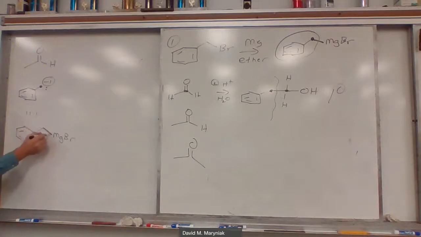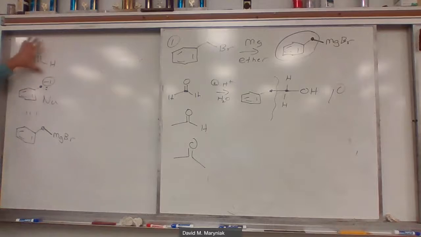So are these electrons more on the C or more on the MgBr? More on the C. Is the C negative? Does the C have a lone pair of electrons? And is the C with the lone pair of electrons nucleophilic? Once you get that practiced in your head enough times, nucleophile, where is the most electrophilic site? That carbon.